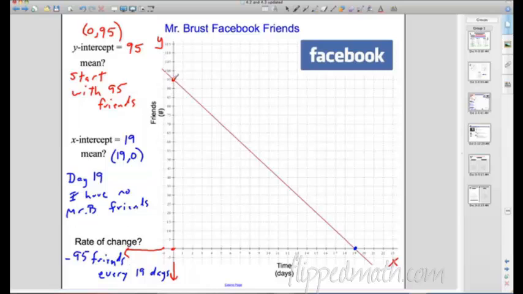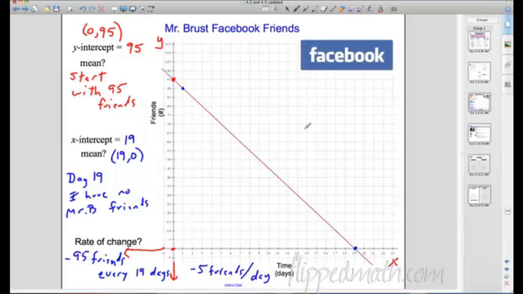If I check out this graph and make it a little bit closer, in just one day, how much did I lose? It looked like I lost how much? Ah, it does reduce. You can say that I lose negative 5 friends per day. So I'm losing 5 friends a day. Wow. Not a very good rate of change.